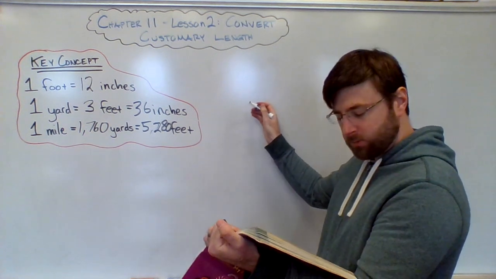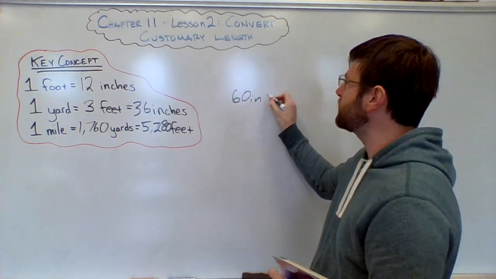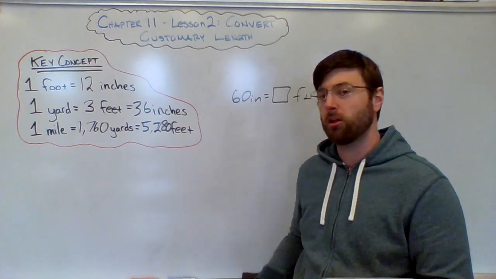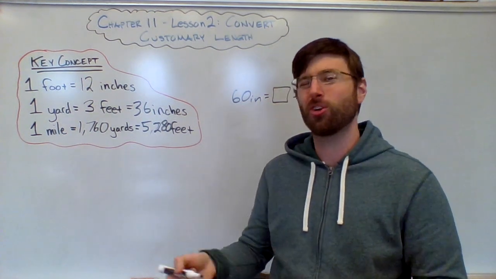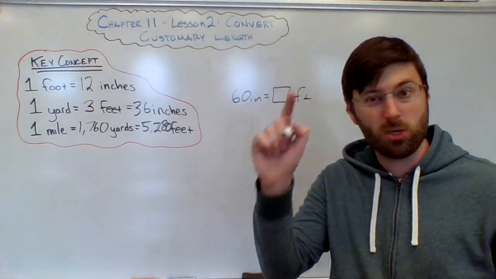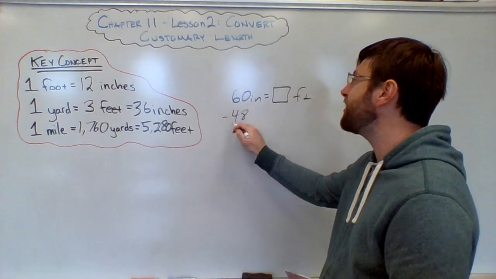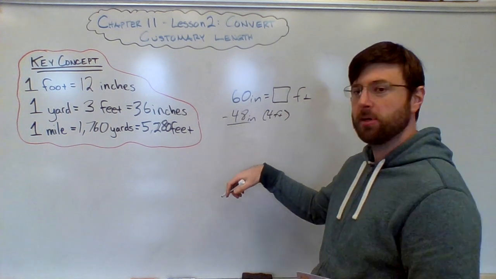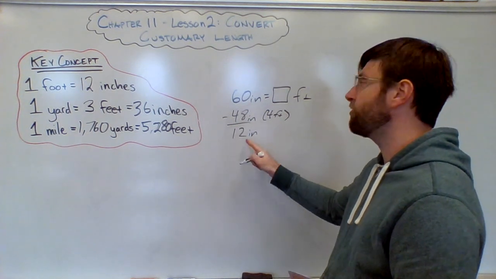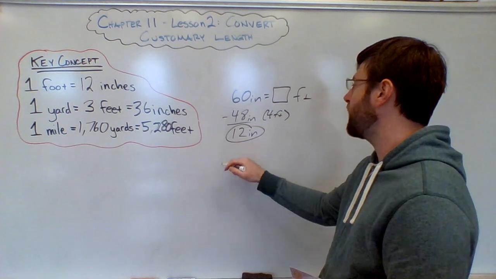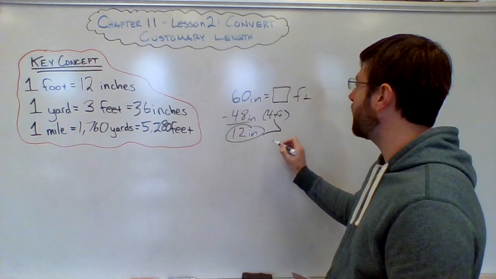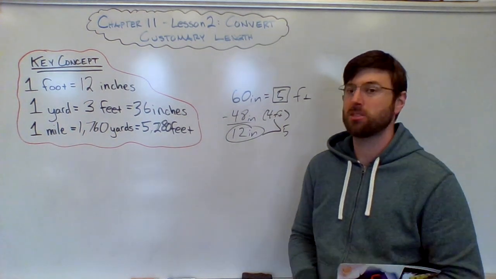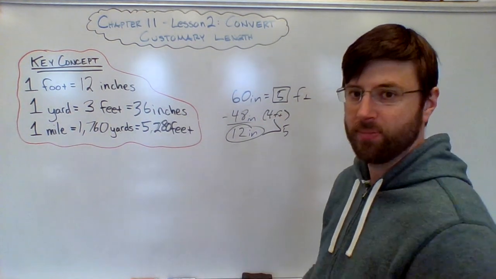The first one was to do 60 inches into blank feet. So again, we're looking for groups of 12 in here. On a previous problem, I learned that 4 feet was 48 inches, and I'm going to use that knowledge right now. I'm going to take away 4 feet in inches right away. I'll make a note. That's 4 feet right there that is going to be taken away. That's going to have 12 inches left over. That's another 1 foot. So that's a total of 5 feet right there. So 5 feet is 60 inches is the answer to that problem.